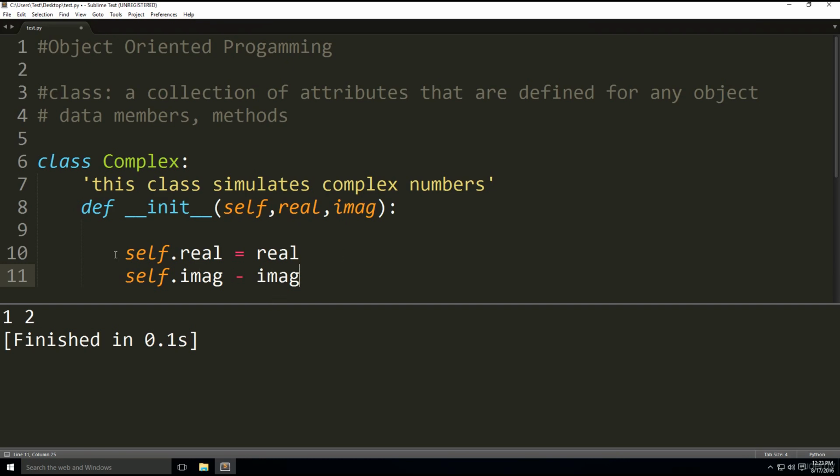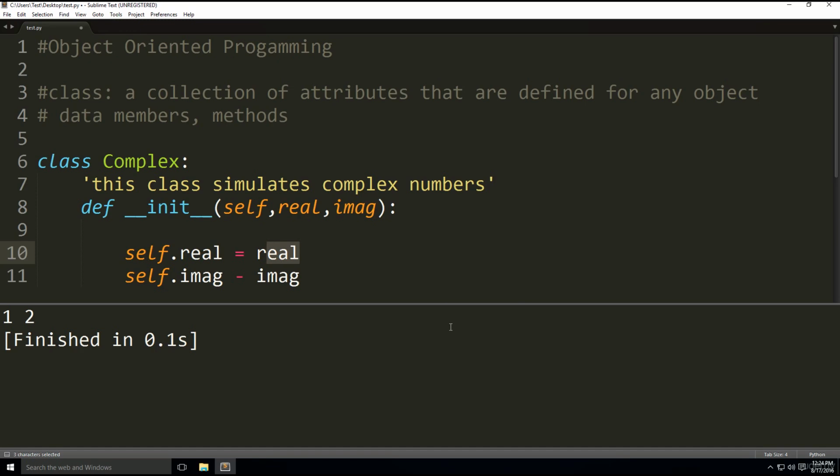Instance variables are defined by self dot whatever the name is. So this is an instance variable itself. We can conclude that real and self.real are not the same thing, and the same goes for the imaginary part as well. This is the instance variable, and this is the constructor argument.